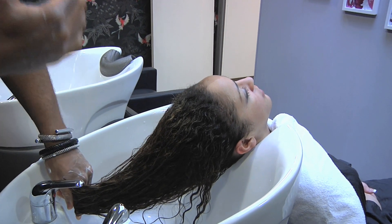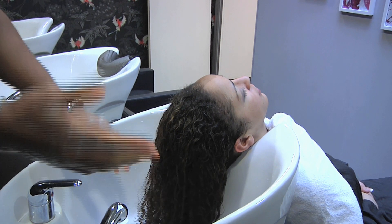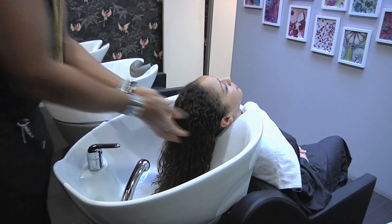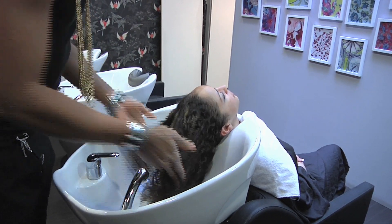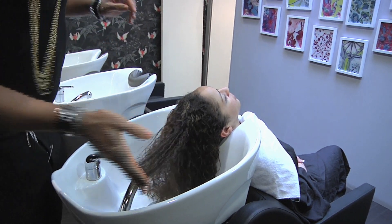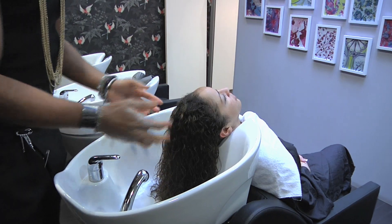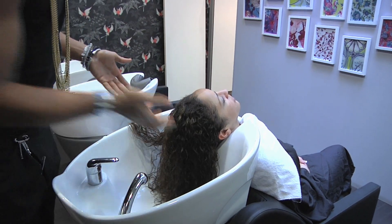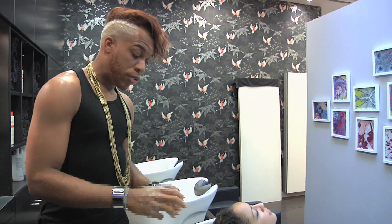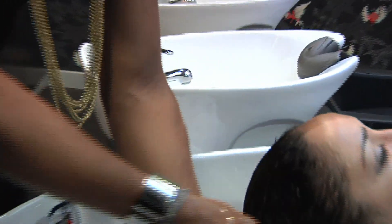You don't want conditioner to sit too heavy on the scalp because it stops you getting a lot of movement and causes a lot of buildup. If you're blow drying or the client leaves, they end up two days later with greasy hair — that's because it hasn't been worked through properly or it's too intense on the scalp. So literally work that conditioner free. As you can see it's actually detangled, and even putting a brush to the hair it's already detangled free — just from how you apply the conditioner. It's really important that the conditioner is applied correctly for you to have a great finish.